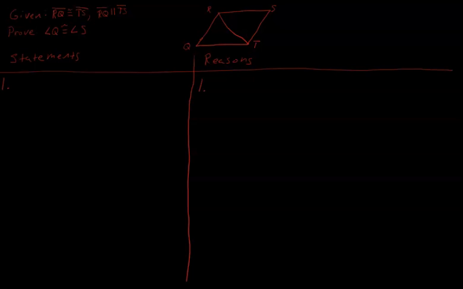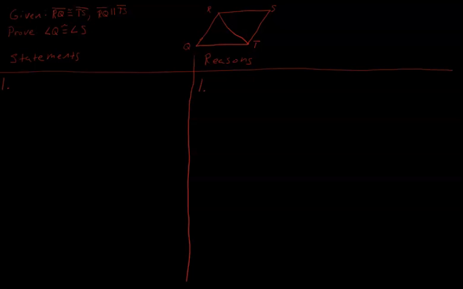Now, a quick note, when we say that RQ and TS are congruent, that is not the same as saying they are parallel. And when we say they're parallel, that is not saying they are congruent. These are two unique statements. They are completely different from each other. And that's important to know as we do proofs. You can't assume congruence off of parallel. You can't assume parallel off of congruence.